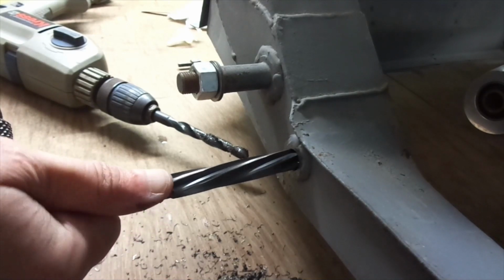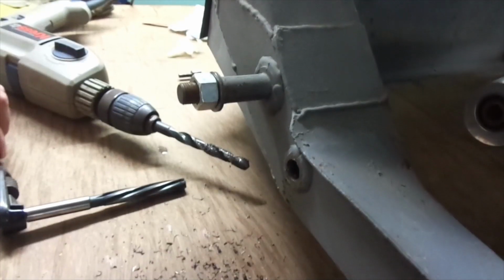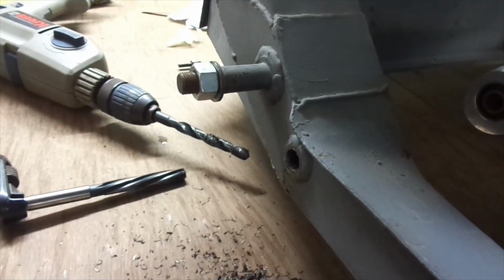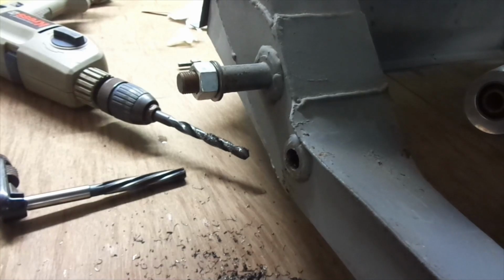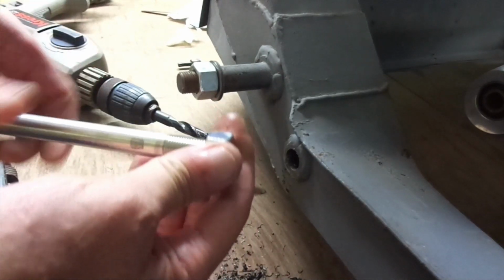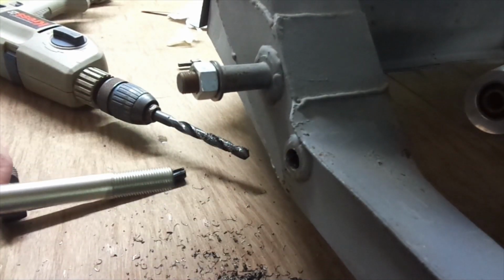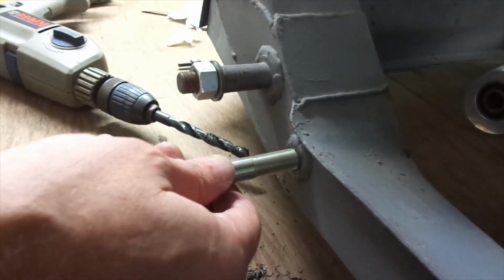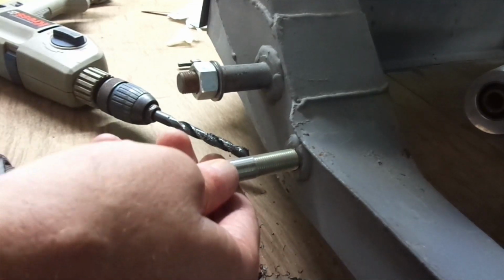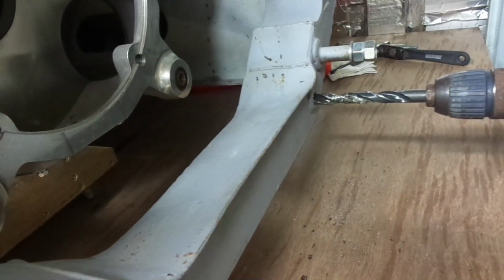I can feel it cutting. So yeah, I can start reaming that hole. I just thought I'd show the fact that the reamer has gone in. Here's the bolt. Shows how much of a taper there is, and the bolt won't go in. So that sort of proves there's a taper on the end of that reamer.